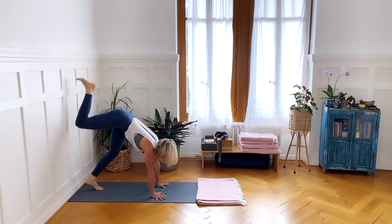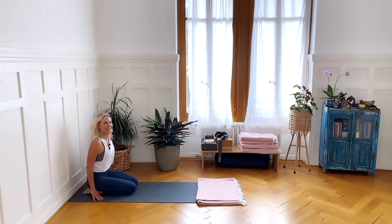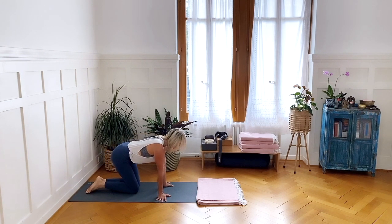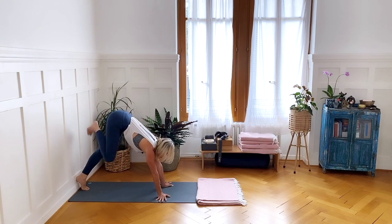And exhale, releasing. Turning the hands open now. Spiral the arms with the movement that turns the eyes of the elbows forward and keeps the shoulders broad. Press down and ignite. And then moving the feet back one leg at a time.